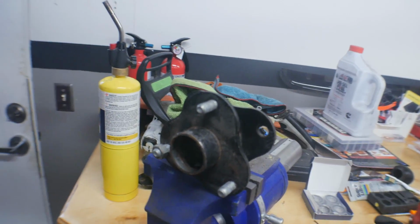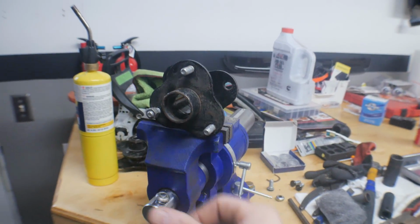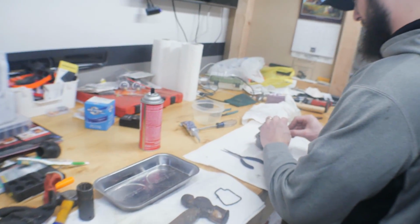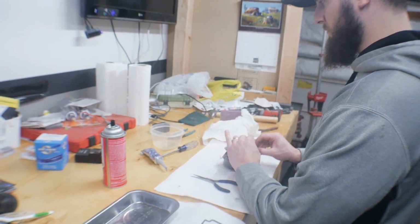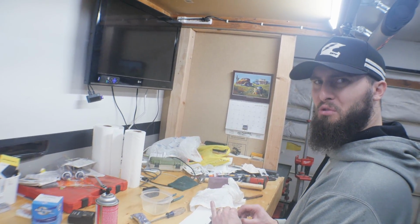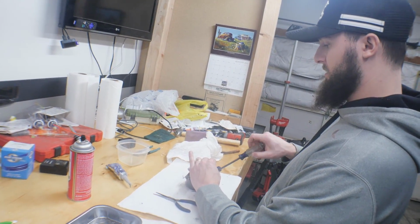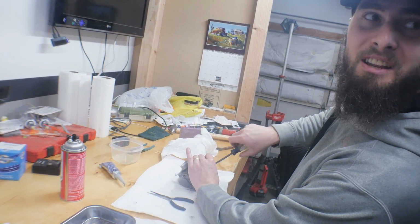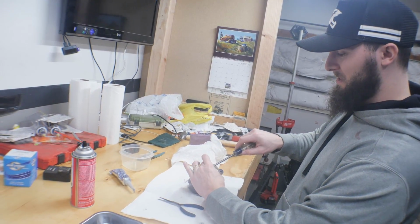All right, so we got two of the bearings pressed out right now. So I'm just gonna clean up the inside. Pressing the new bearings. Vinny's over here just putting the carb back together. You got all the jets cleaned up. The inside was pretty filthy, wouldn't you say? Yeah, there's like this weird corrosive gunk. I don't even know what it was, but it was like green. It almost looked like mold. Yeah, it looked like how when copper pennies corrode. That's what it looked like.